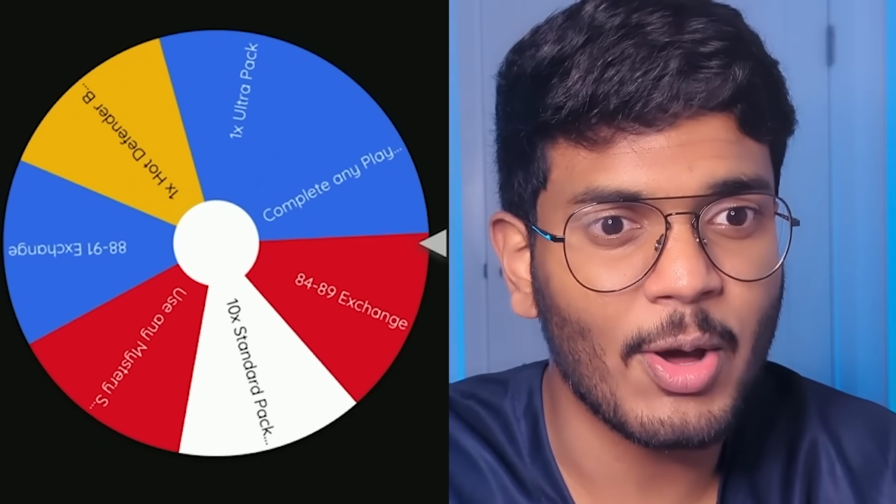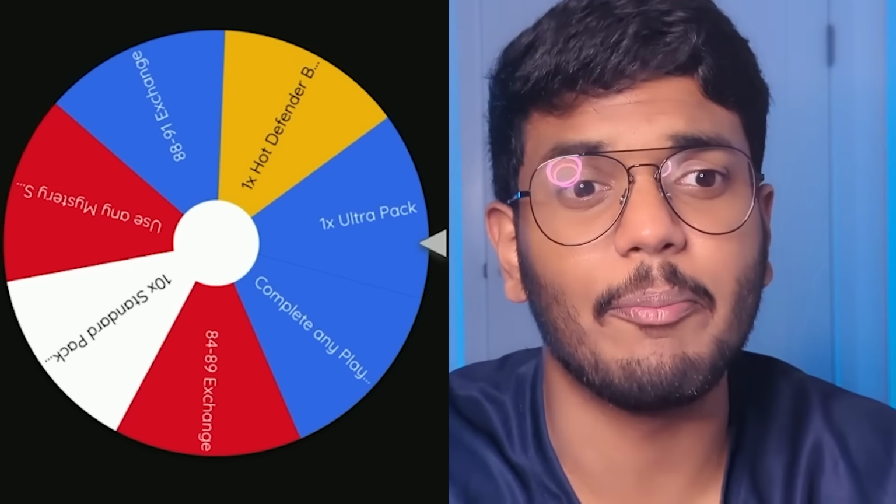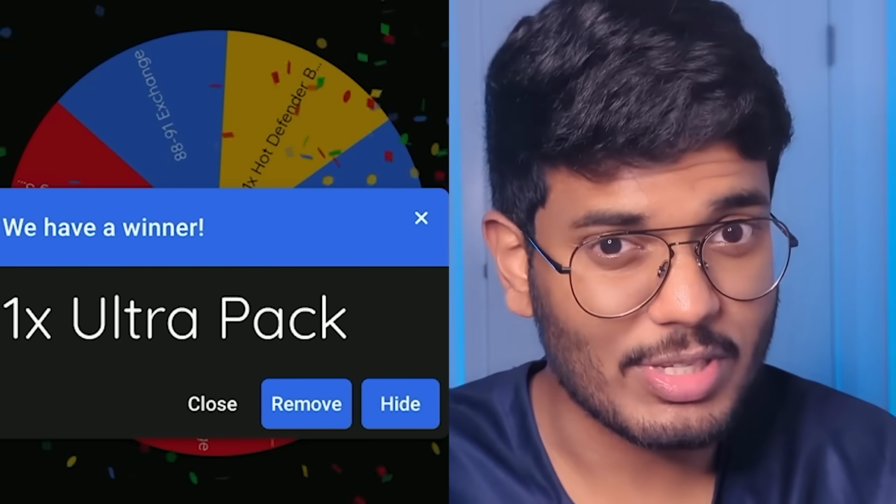So, let's go and spin the wheel. Here we go. Come on. Let's go. Okay. I think it's another ultra pack probably. Yep. We have to open 1 ultra pack and I can use any player from that ultra pack. So, let's go and open the ultra pack now.